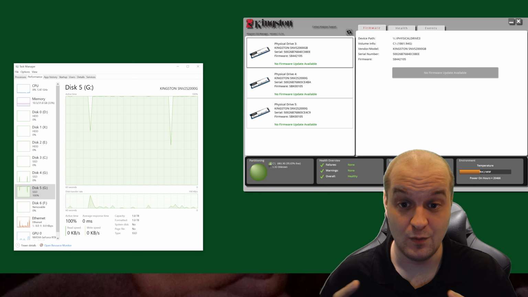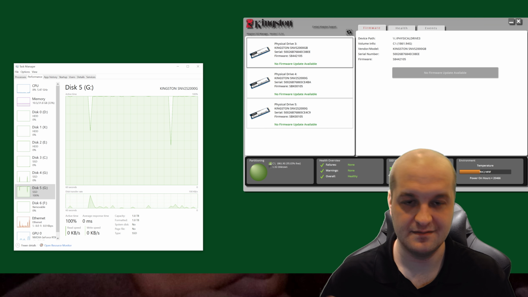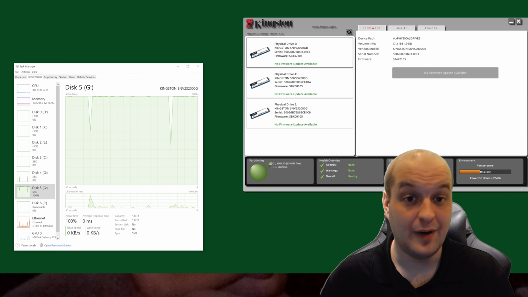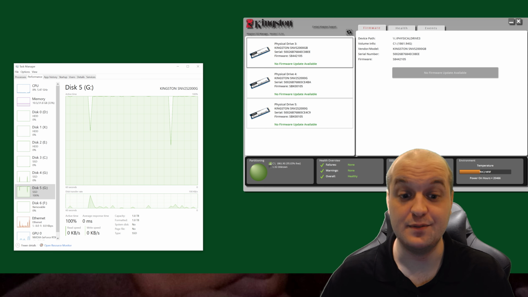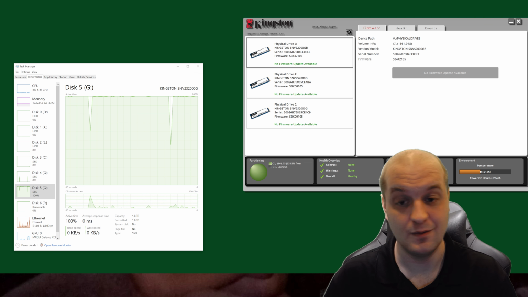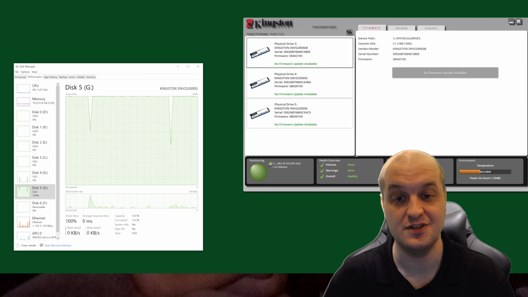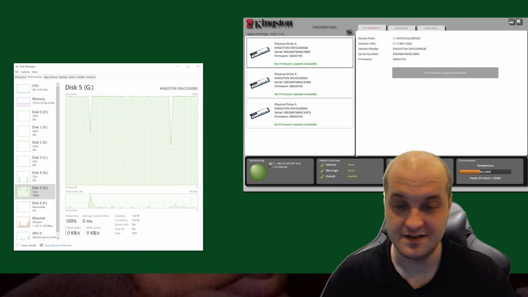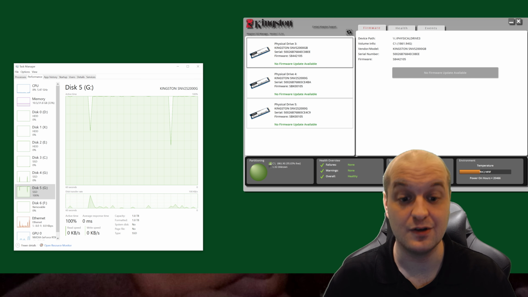And when I ran that game from my mechanical drive, obviously it loaded slowly between matches, but the game ran beautifully. No hitches, no problems. I ran for hours without a single issue. Whereas in recent times, I've been seeing these hitches every 15 to 20 minutes, and they're lasting longer and longer, 5, 10, 15 seconds each.